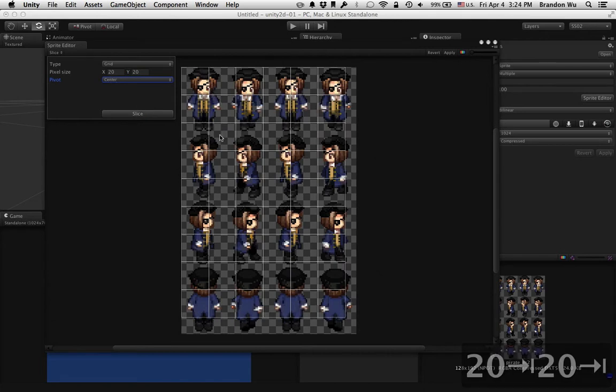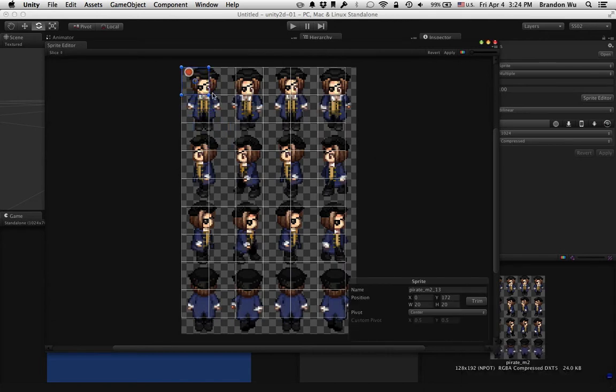What I want is a feeling of how big the grids should be. About 32 by 47, maybe we'll try that.